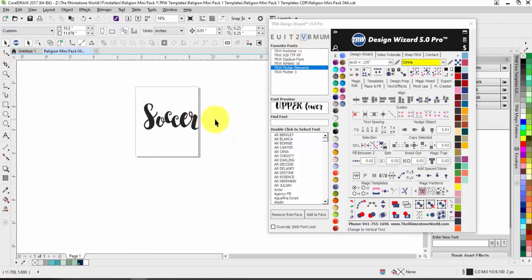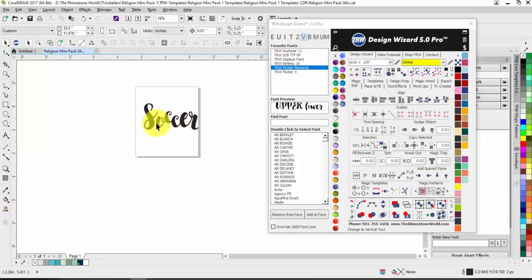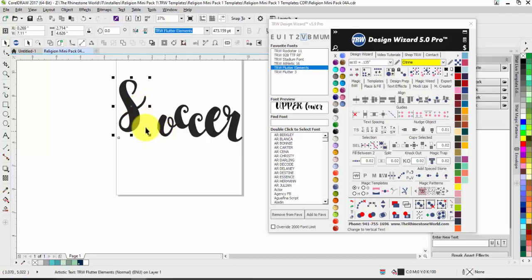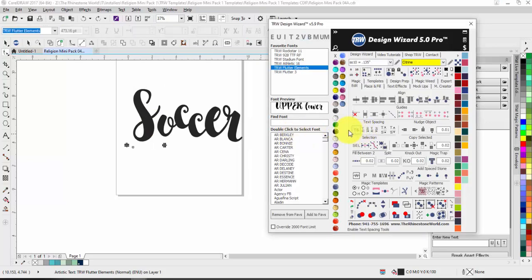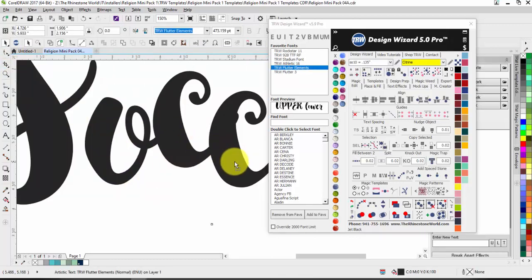Alright, so how is the text effects or the text spacing affected by the B button? The B button up top here breaks apart each letter in the word soccer. So now the S, I can move freely. The O, I can move freely. The C, everything I can move freely now. So at this point, if I selected the S and tried to do anything with the text effect, it's not really going to do anything because it's only one letter. But when you hit the B, that allows you to just manually move the letters too.